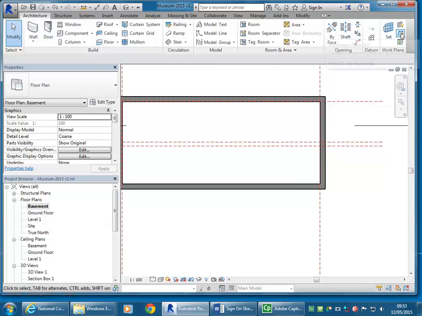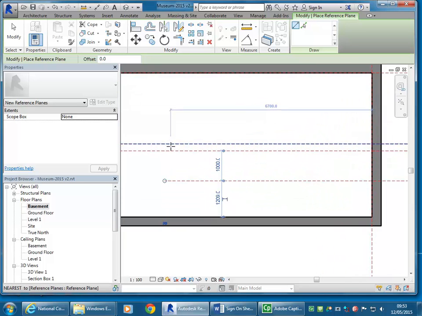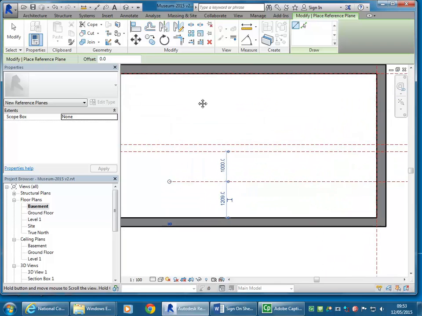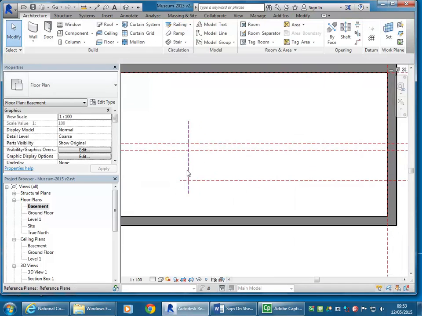And then I'm going to make another reference plane below that, and then make it, using the dimension there, 1 metre from the one above. And then I'm going to draw a reference plane across the front there, which marks where the stair is going to begin.